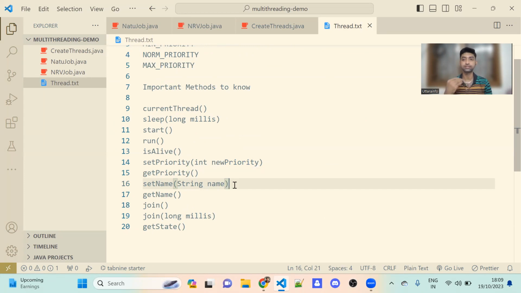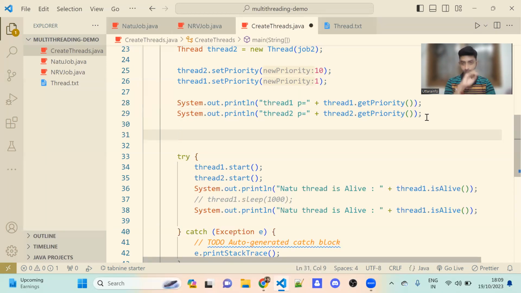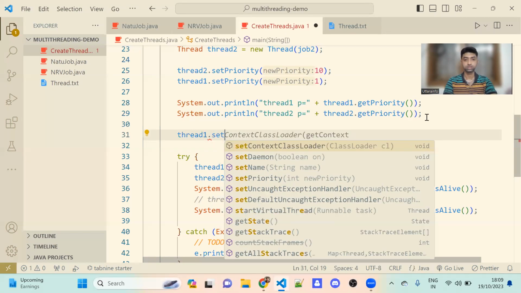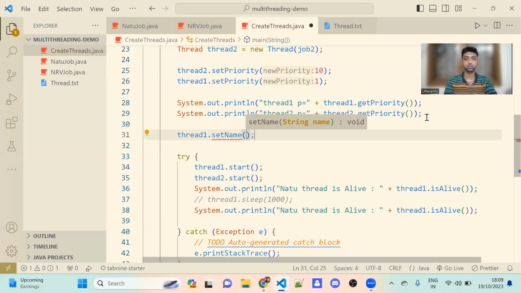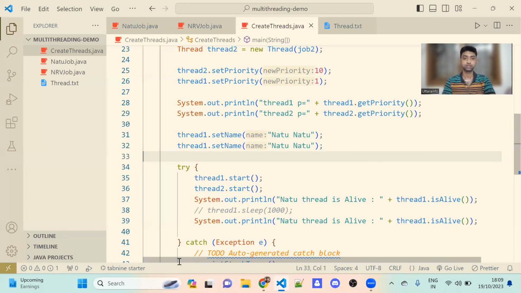We can set the name of the threads to whatever string we want. So we go back here and call thread 1 dot set name, and also for thread 2.